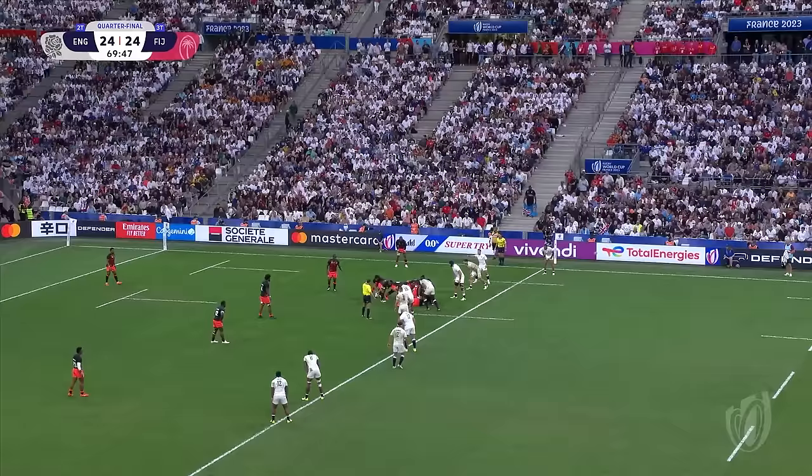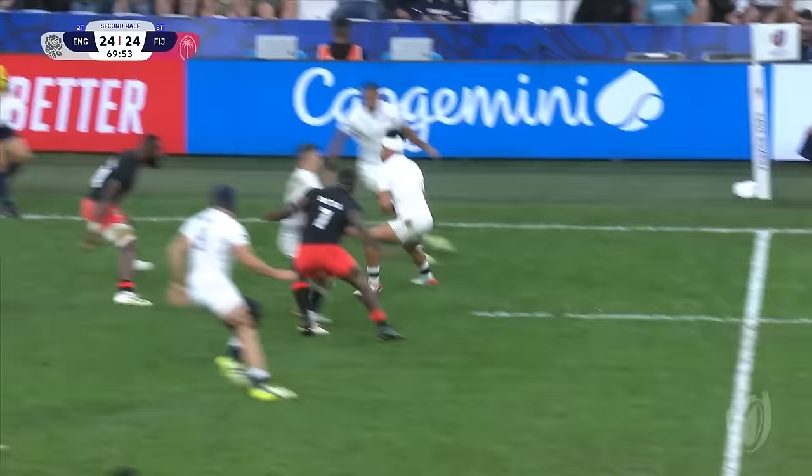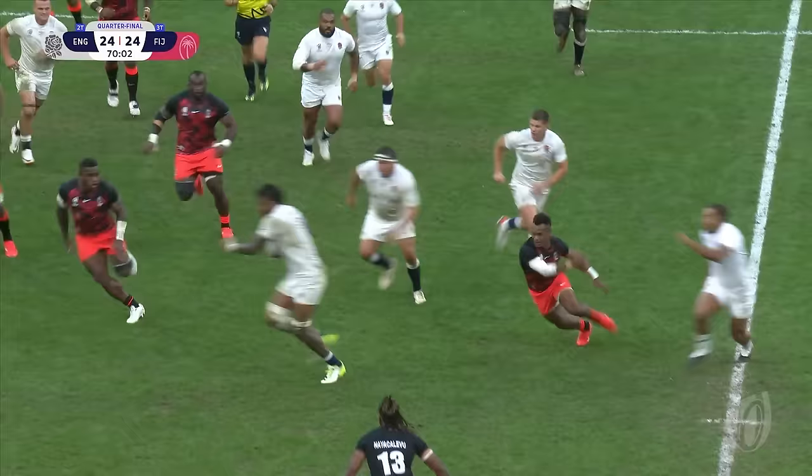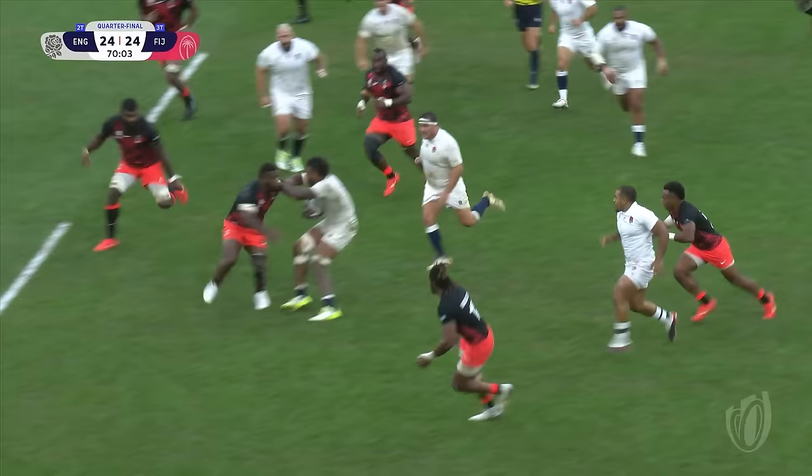Just to control it in the back. Still to use it now. Rolls one over the top. It's going to bounce for Marcus Smith, bandaged up, battered and bruised, and with another fresh jersey on, no number on the back of Marcus Smith now. He's gone through two. England still wanting to attack, and they found a hole for Laws here.